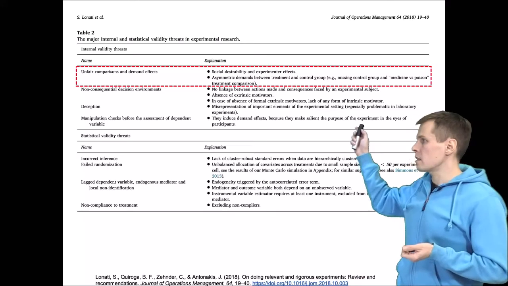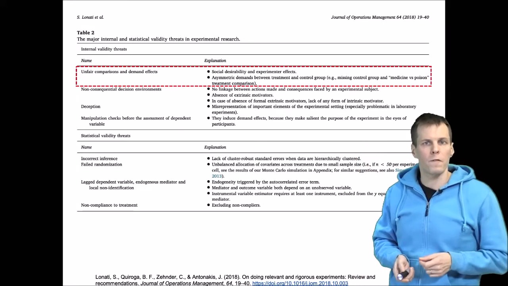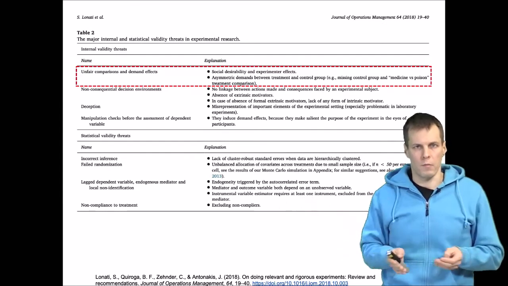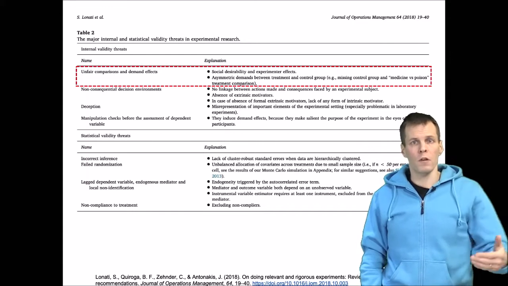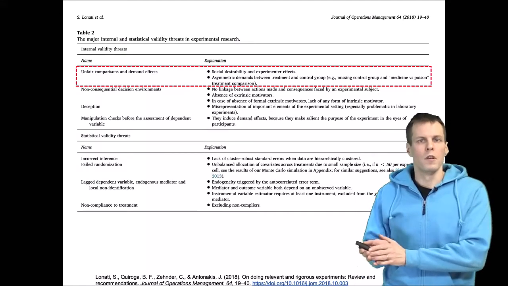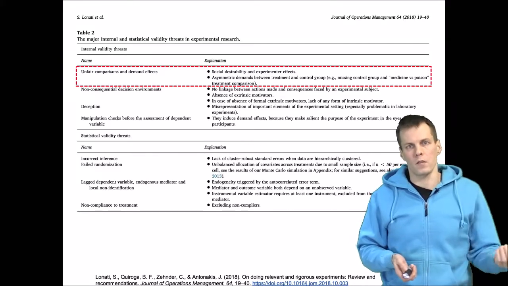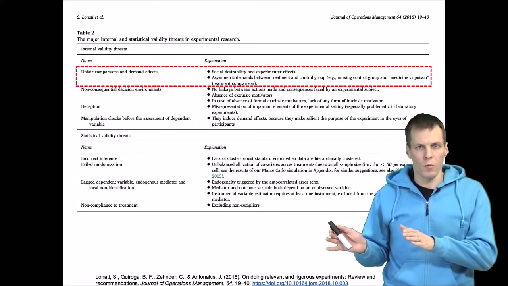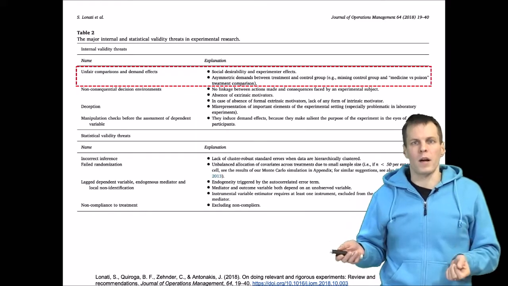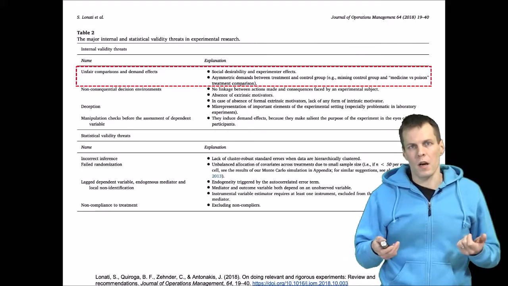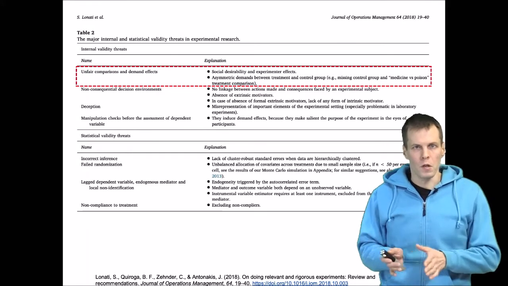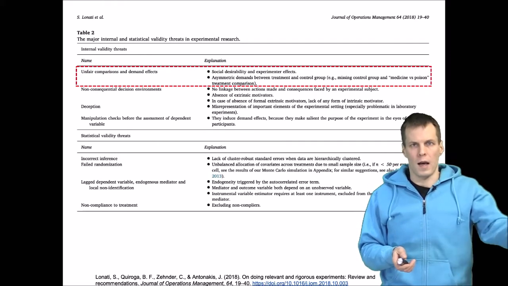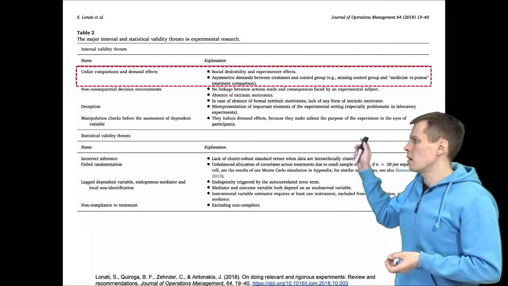So the first on the list is unfair comparison and demand effect. So that's basically two different problems. The unfair comparison can be understood with the poison and medication example. So if your treatment group receives the medication and your control group receives the poison, the fact that the outcomes are different does not mean that the medication worked. It could also mean that the medication didn't work, but poison just made people feel a lot worse. Or in an extreme scenario, it might mean that the medication actually is harmful, but poison is more harmful for people. So the important thing here is that your control group should be really neutral and not like this good and bad comparison.